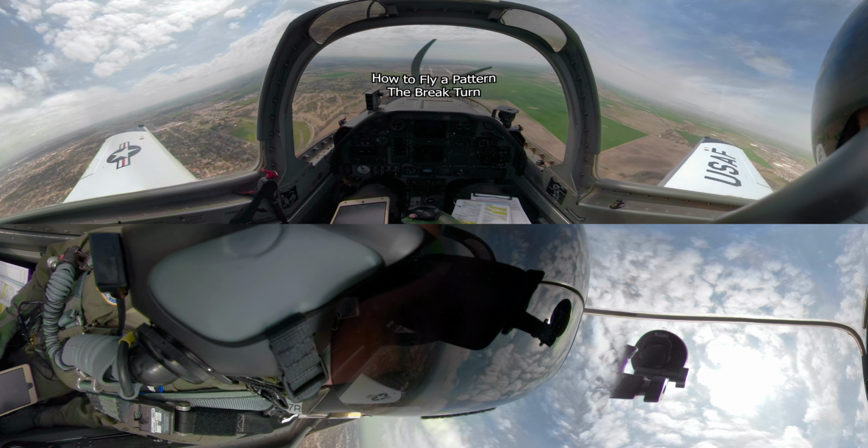This video is going to cover the basics of how to fly a brake and final turn, as well as the run through of the mechanics for the landing and touch and go. While some of the ground references in this pattern are specific to runway 17 left advance, many if not all of the mechanics as well as the runway references are universal, so don't get too caught up in the fact that there is no water tower for initial at runway 35.